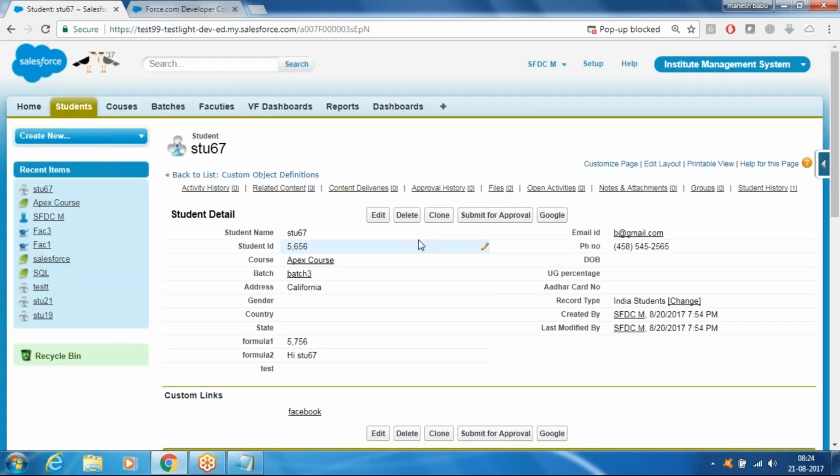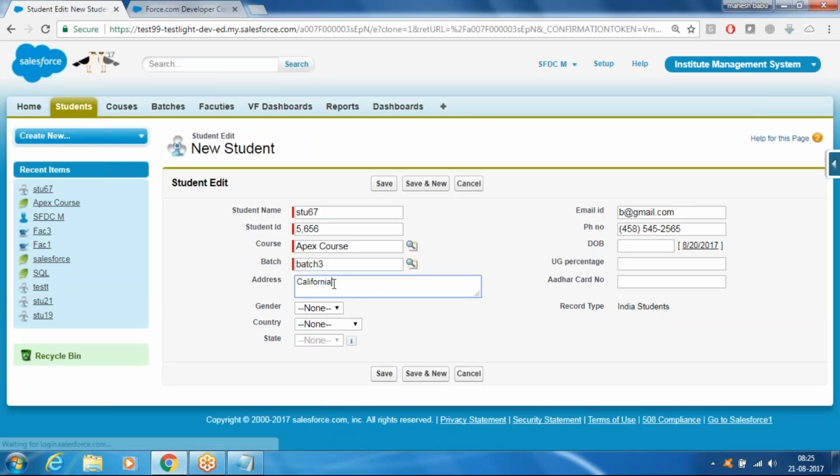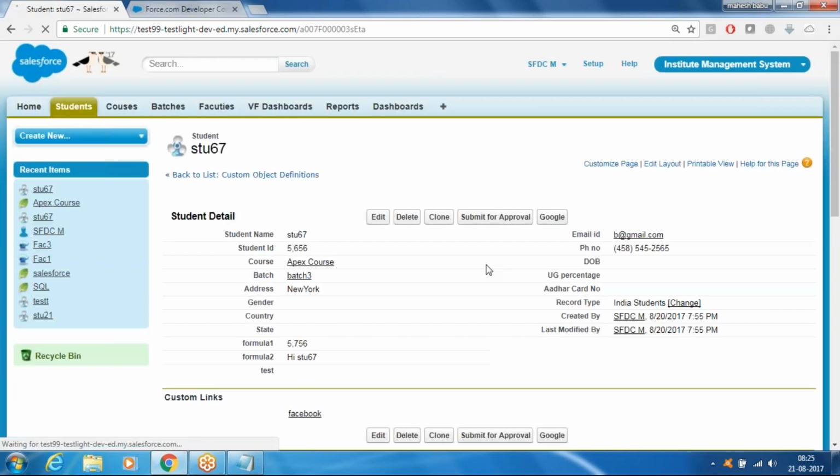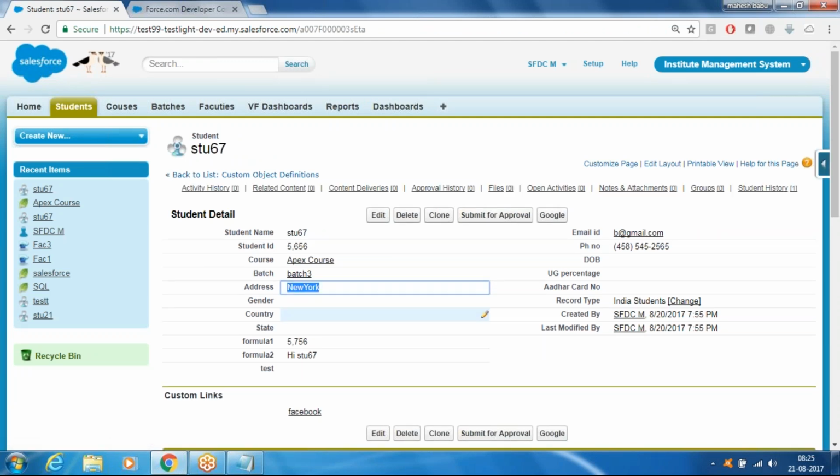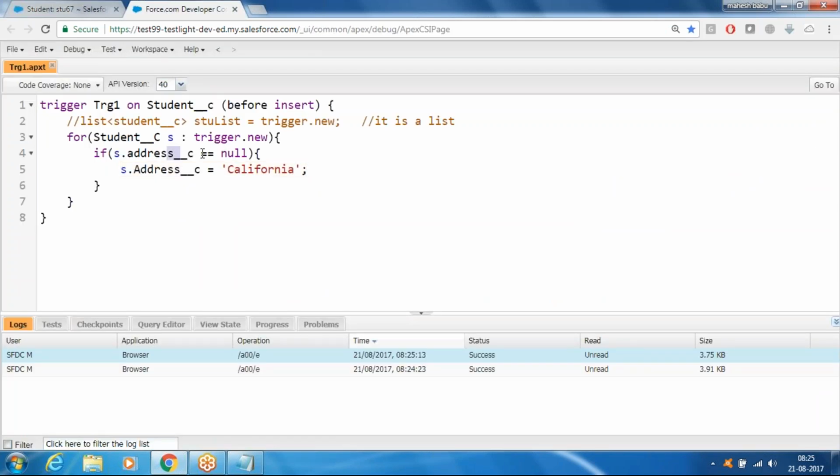Okay, so if I create a new student record and I'm giving an address something like this, and then click on save, will it be changed to California or not? Click on save. No. It won't be changed to California because I have given the condition here. If address equals null, then only it will give the address as California.